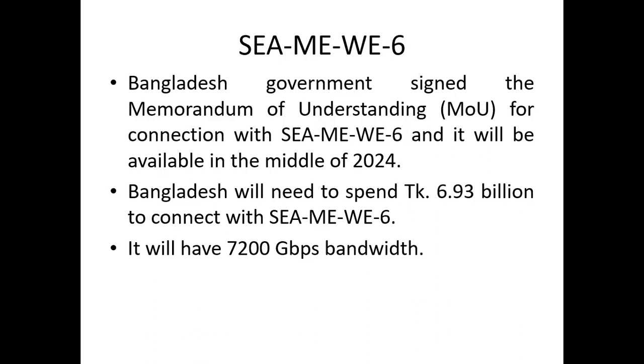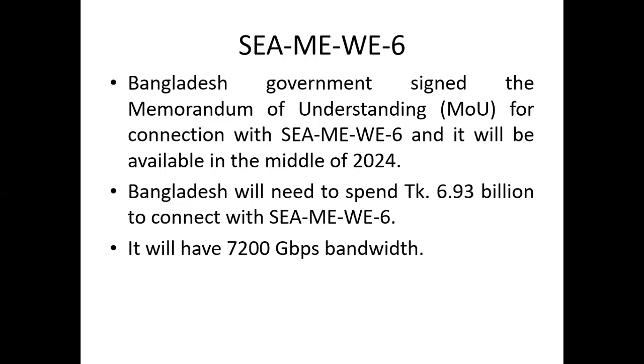Anyway, the third connection Bangladesh will hopefully get by the middle of 2024 with SMW6. The process is going on, and here Bangladesh will need to spend 6.93 billion taka, and the capacity here will be 7,200 Gbps. I mean 7.2 terabits per second. So that is at this moment again pretty good.